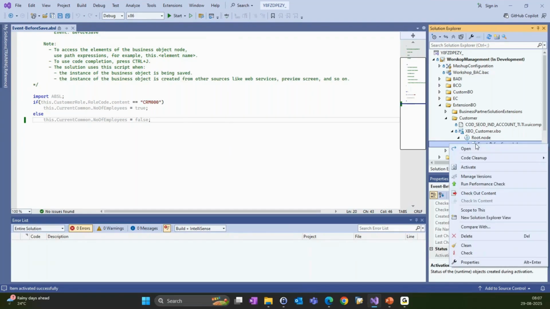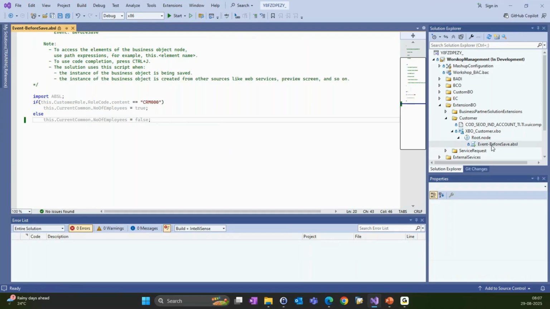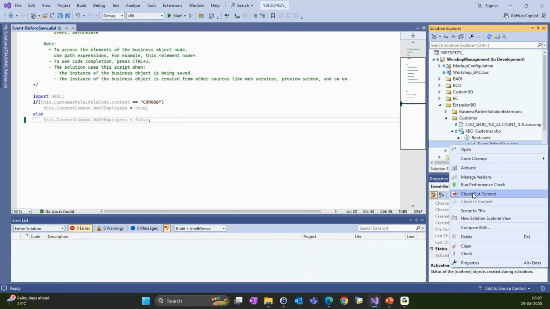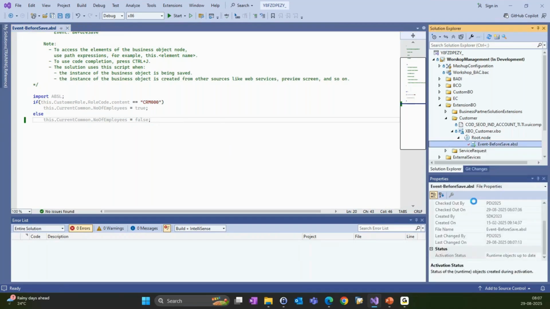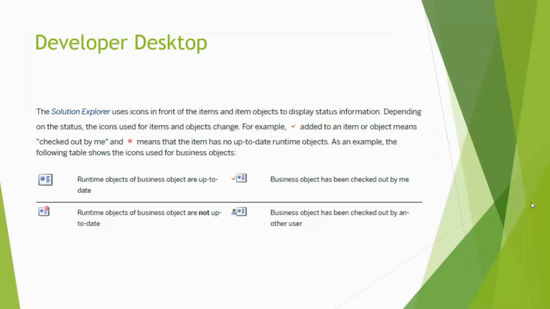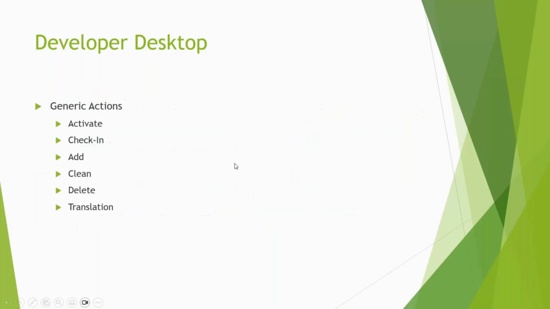So now this is locked, it's in the cloud. If you want to work on this, you can directly open the file and do something. It will go into edit mode, or you have an option here to check out the content. Once you do this checkout content, you can edit, and it will be locked by you. Okay, this was what we were checking in theory yesterday. Let's say if two users are working and one user has locked this, then this person icon will come saying that someone else has locked the script file.